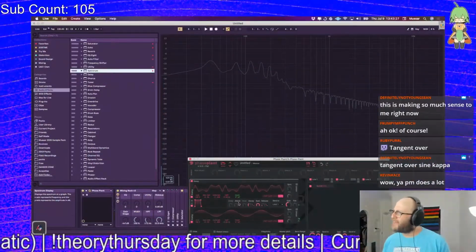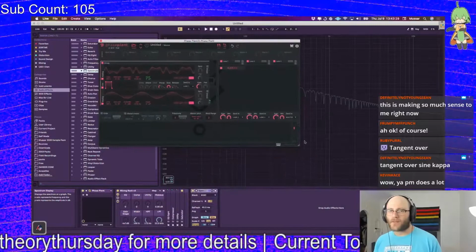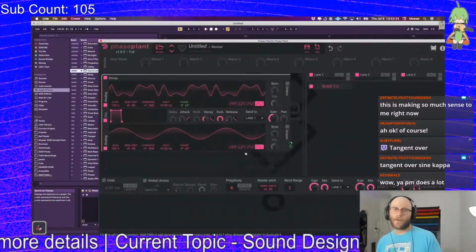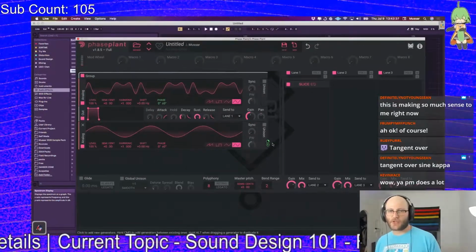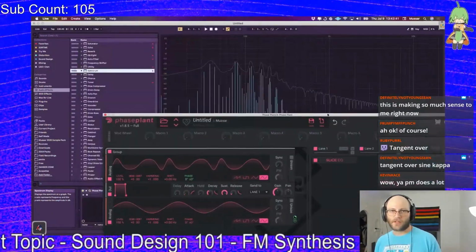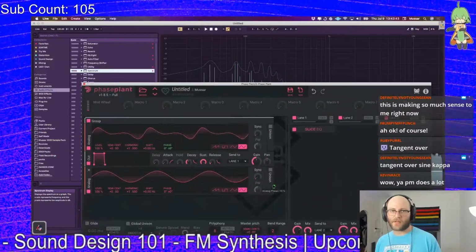So if you're ever having trouble getting a sound to work, try messing with the phase of one of your operators. But we don't need that. We were actually pretty close starting off, just with just a little bit of that. Maybe turn this down a smidge.